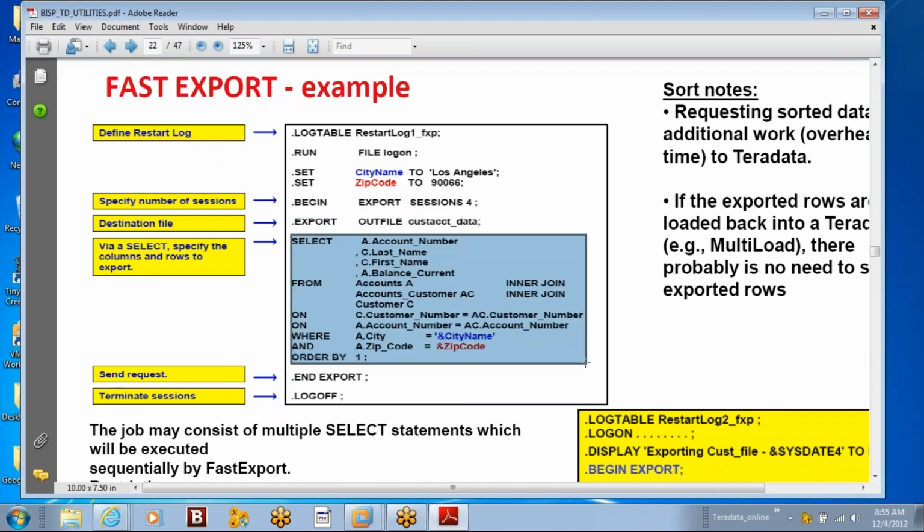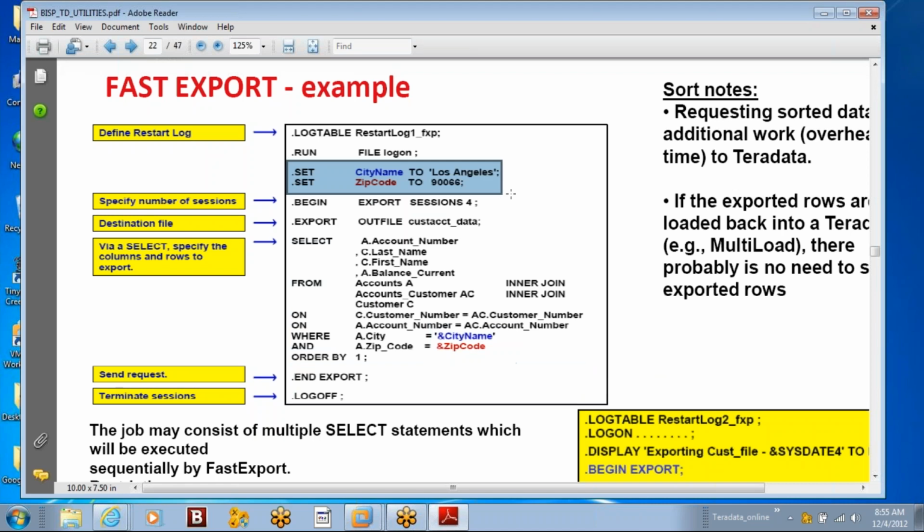And then we use our actual select statement whose result is to be exported into the outfile. It could be joins, it could be anything, and you can use the variables you declared at the top of the script with the set command. These are the two variables which hold these values, and to represent them we have to use an ampersand prefix with the variable names.